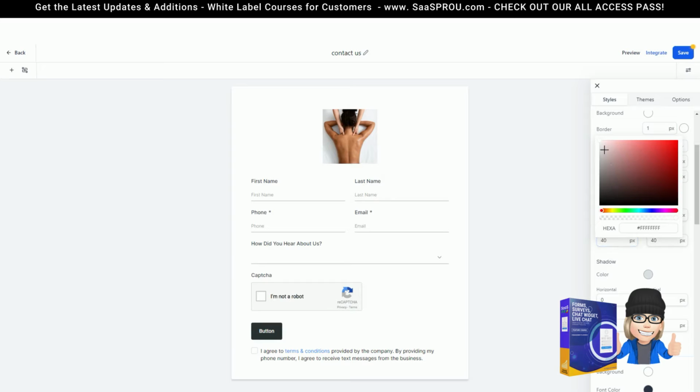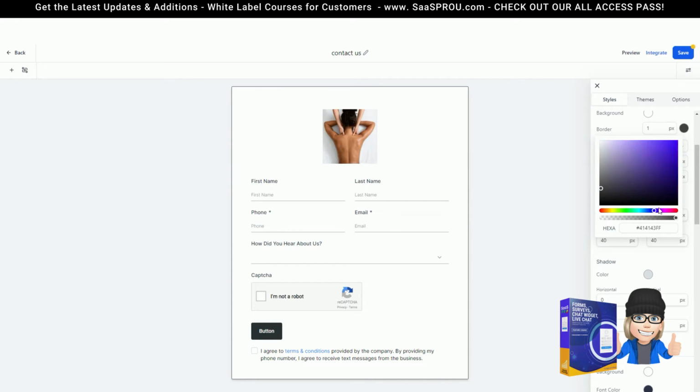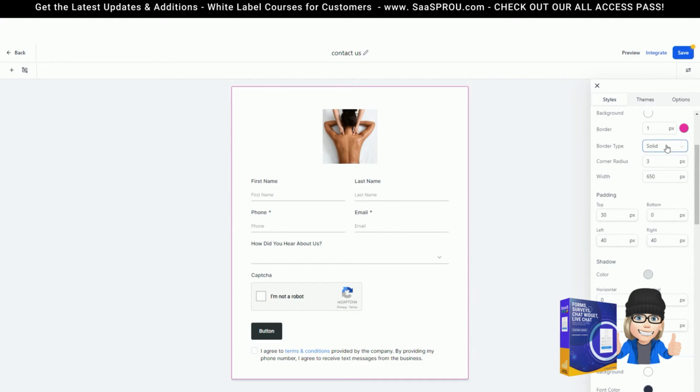So if we just wanted to create a border, or if we wanted to create a colorful border, we could create a border that would match our website. So then you can have a solid line, a dotted line. You'll see it's dotted, dashed line, a solid line, or again, just by selecting none. I'm going to leave this as a solid. And then right here is your corner radius. If you want to round the corners a little bit more to make it look a little bit more modern, there's your rounded corners. If we wanted to do a little bit more, that would be the corner radius.